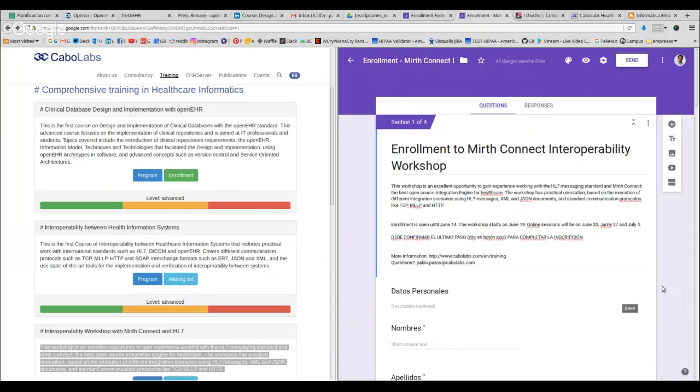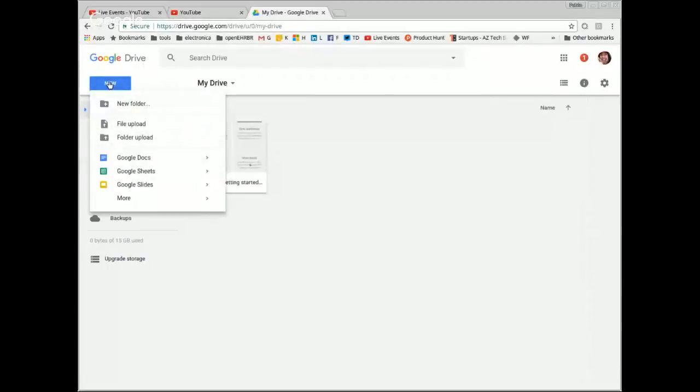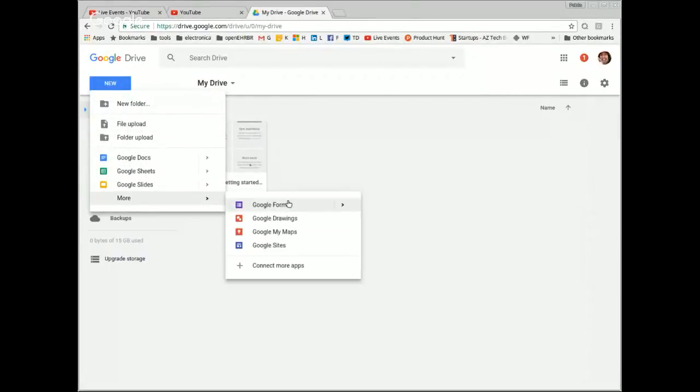This issue is happening on Firefox. So I didn't test this on Chrome, but I can do a quick check. So I will just change the window and show you a Chrome window. Give me 1 second. Let's see if I can share. There we are. So I will create a new form from here.